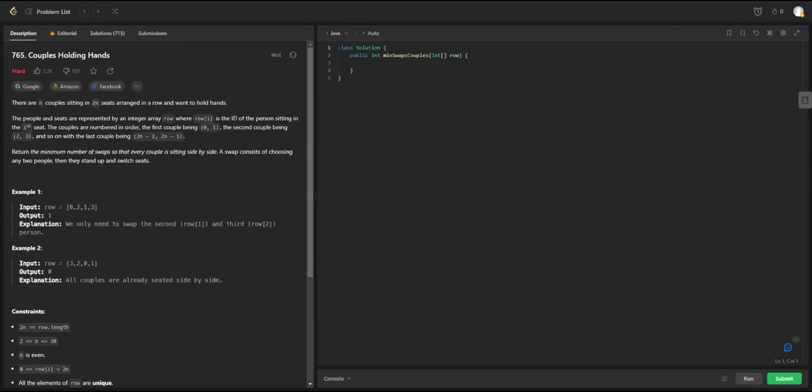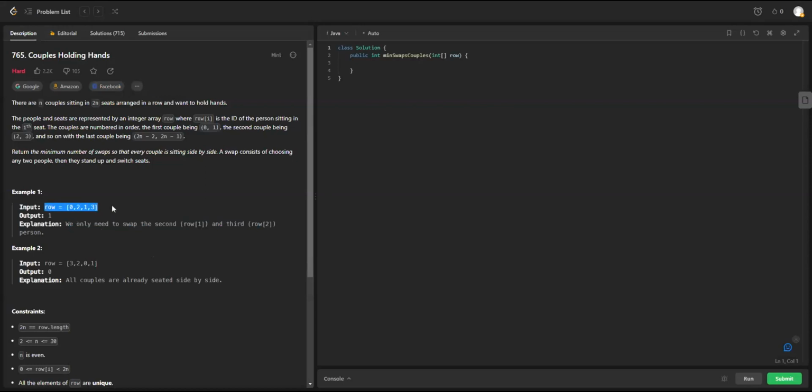So basically, we want to go through our row with two numbers at a time, right? We go two at a time and then the next two and so on. Now, if we check and those two are in the same group, then we're in a good space. We don't need to make any swaps. But if they are not in the same group, then we need to at least note that, and in the end, with that, we'll be able to find the number of people to swap.